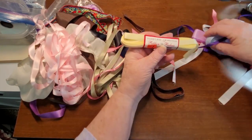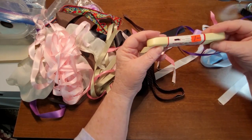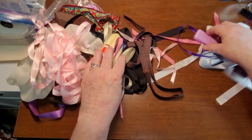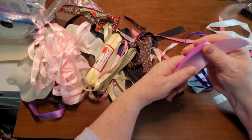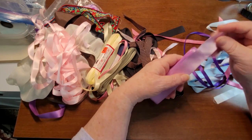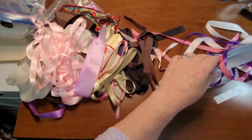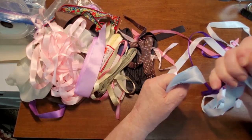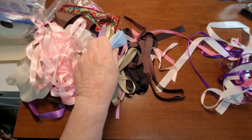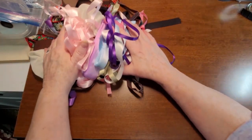We've got some yellow of that. This was marked at a dollar — not sure if it was at the thrift store or on sale. Oh, that is so soft, really really soft. Beautiful purple. And here is a light blue that looks like it was the same type of ribbon. And then just a few odds and ends of ribbons and laces.